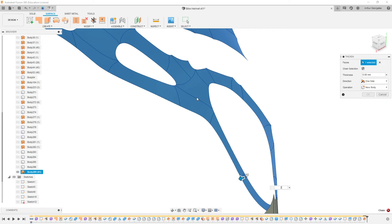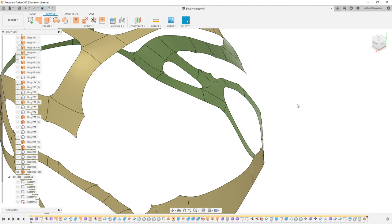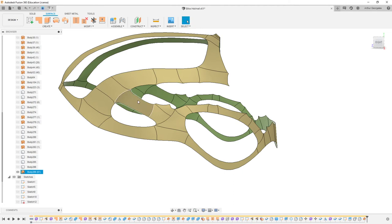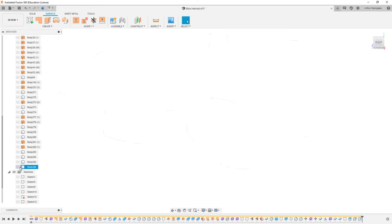So we might find that we have to go all the way back and create an offset of our actual inner faces from when we were making our freeform. And we can kind of mold up little sections of that. That could absolutely work. Or we might find, so I'm just going to ignore this option for now because it would take quite a bit of cleaning up just to be able to offset that. So another way we can do it is by being a bit more careful in what we select.